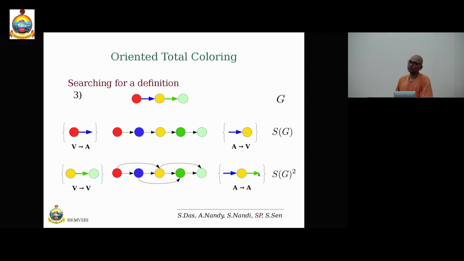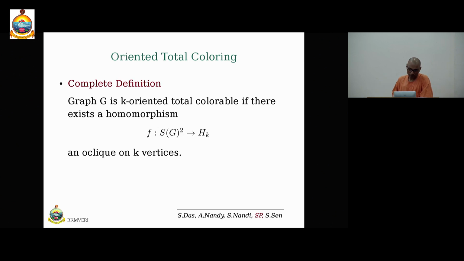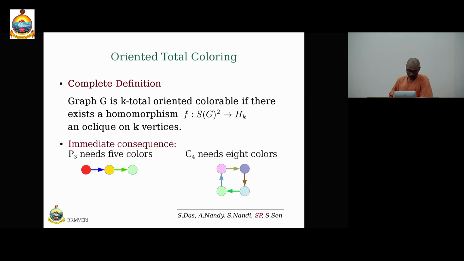Interestingly, the same definition applies even for oriented graphs. And then the problem becomes one with the same homomorphism framework. We just need to ask whether we have a proper homomorphic image for the square of the subdivision graphs. Now we just have to do a vertex coloring. And to take a quick look at how the coloring happens, we see that there is a focus here, and all the colors have to be unique.